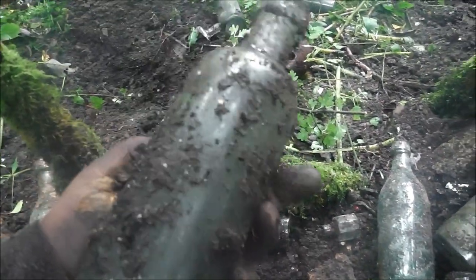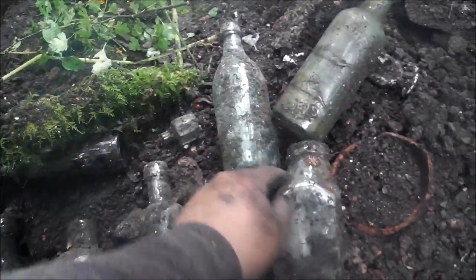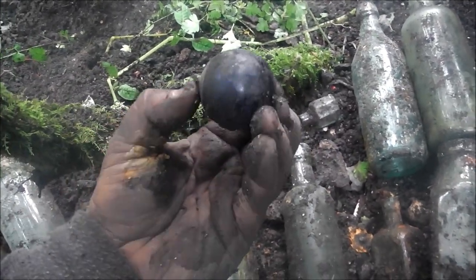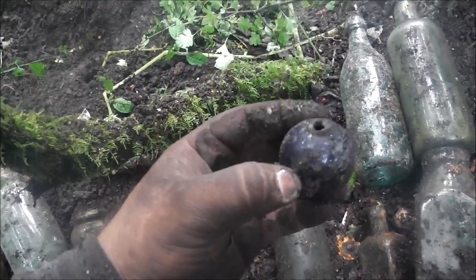I then went and dug another AG bar. Loads of them came out today. Another AG bar, pickle jar. And this one is James Horner. Big bottle as well. I dug this little thing, if anybody knows what it's off of. Blue in a circle. Is that a perfume bottle or something like that?